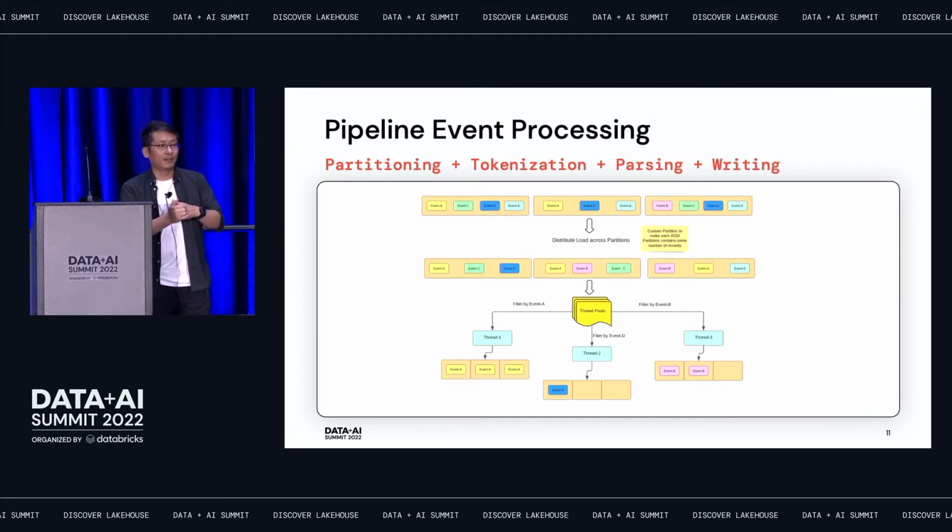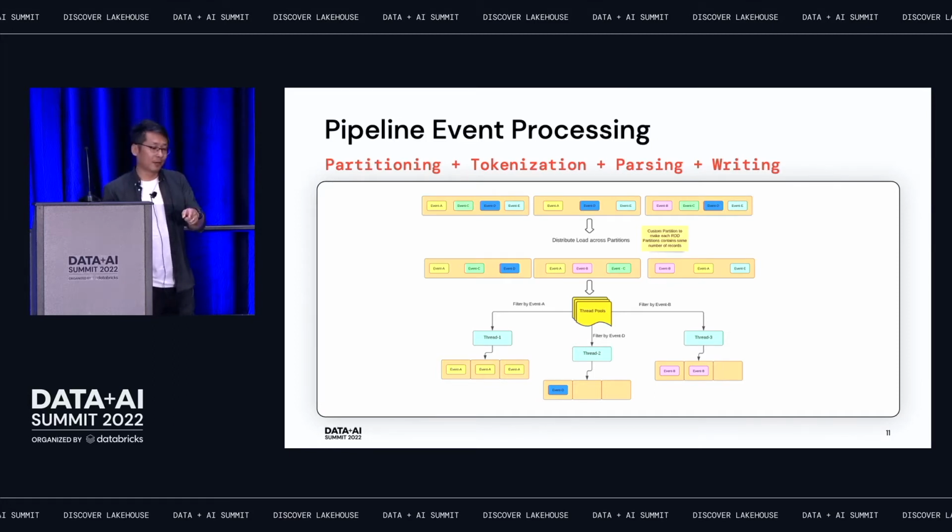So from the history, we do some statistics, and we know how many records of each log record type make up a unit of 128 megabytes. With these stats, we can evenly distribute the partitions. When we read in the log type, we also have the partition count already calculated, so we amortize that cost into the reading.